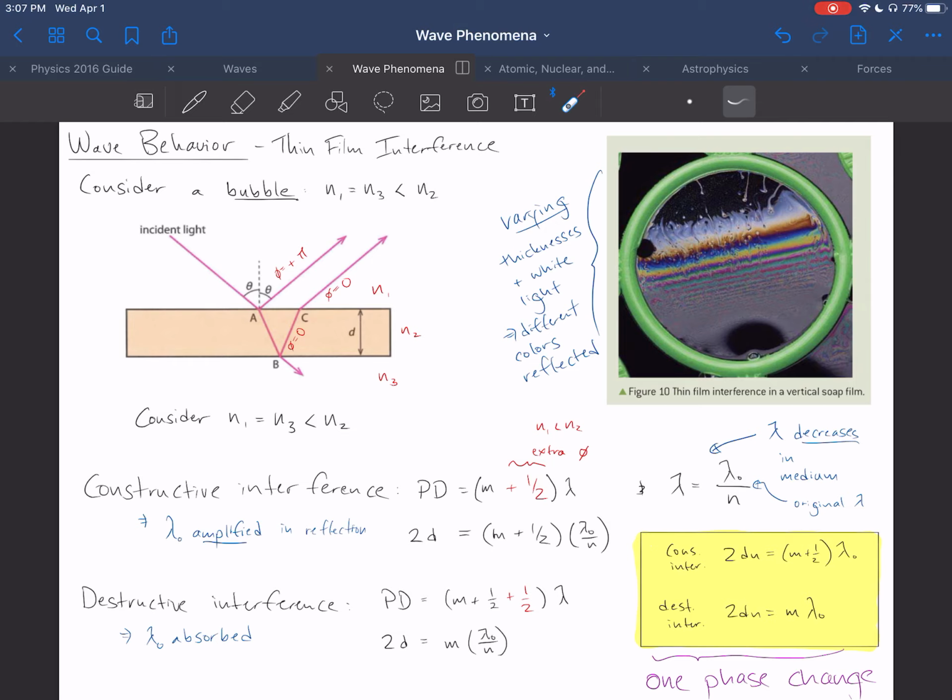And so you get a very characteristic spectrum where, in one of these red bands here, you can see that red light will be reflected. If the original wavelength is amplified in the reflection, that's when the wavelength is undergoing constructive interference. You also see this greenish blue band in between the red bands. That's when greenish blue wavelengths are amplified in the reflection, so undergoing constructive interference, whereas the wavelengths that undergo destructive interference will be absorbed.